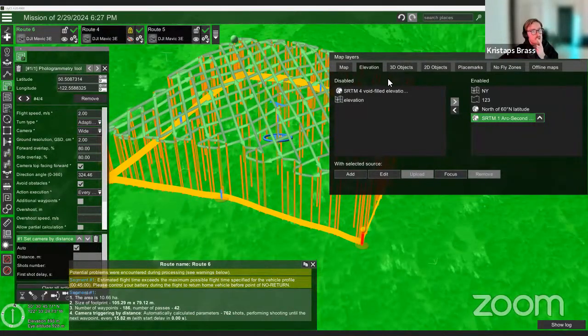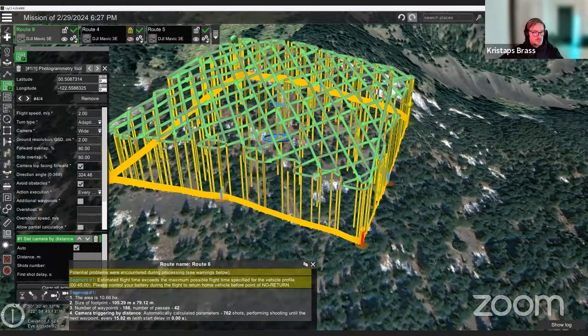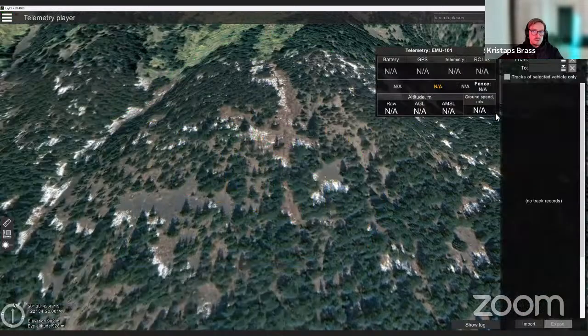Oh yeah, actually an interesting question. Is it possible to record a live flight with the related camera inclination and then translate, so basically be able to repeat that flight? All the flights that you do with UgCS are recorded in our telemetry player. If you go here into the main menu and then telemetry player, I'm afraid I will not have any telemetry recorded because this is a fresh installation. But you will have some telemetry file in here, and then you will be able to export telemetry.